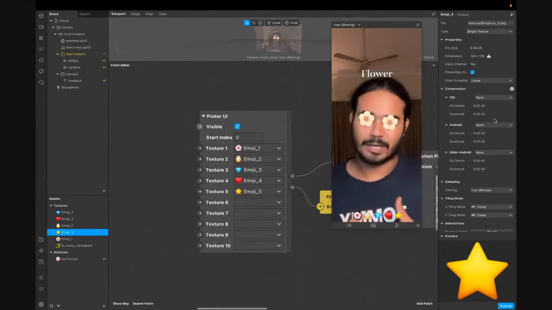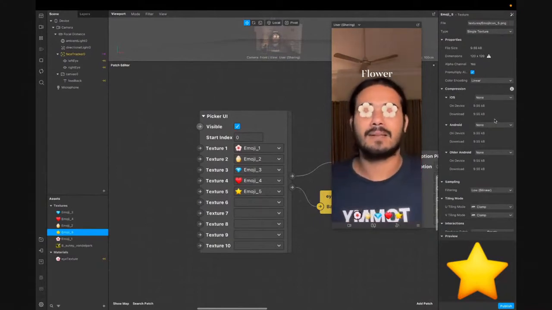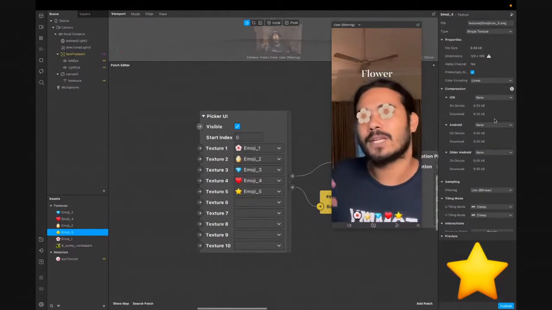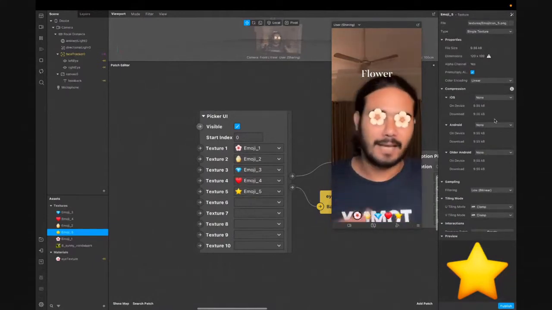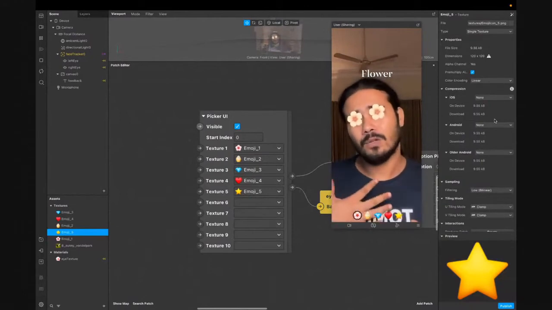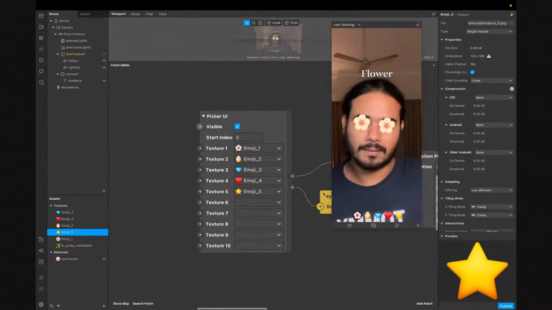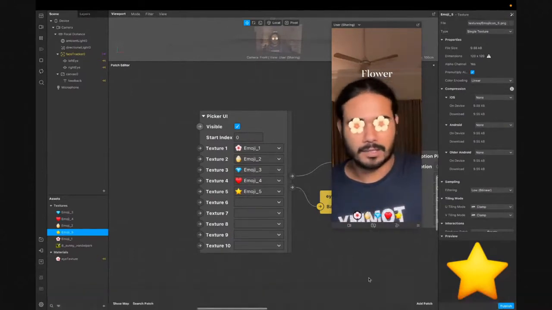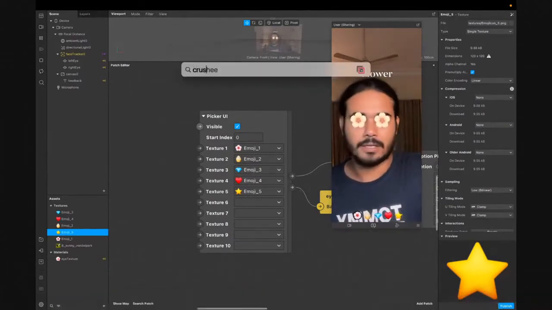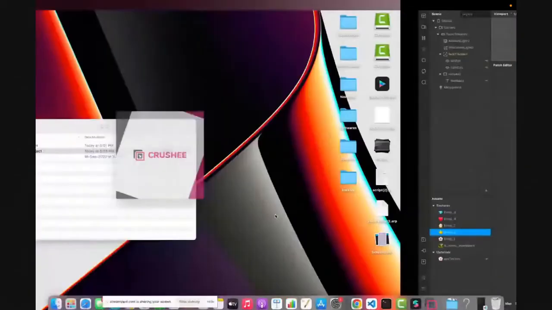But you would not be in control of that compression. Sometimes it might compress it so much that it will be pixelated, because any user can be anywhere, can have any kind of phone, any kind of internet speed. So to be on the safer side, this is my personal preference: I put them on none, and I always compress using this Crushy tool that I earlier introduced. You can download it from Crushy's website.